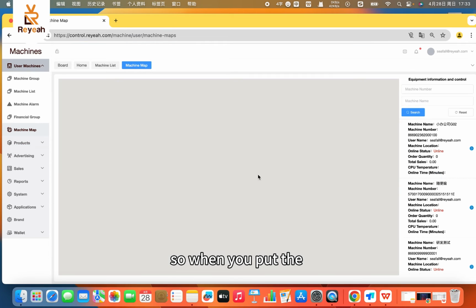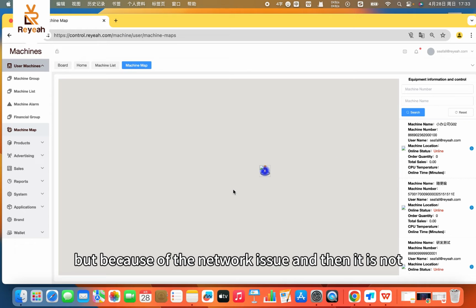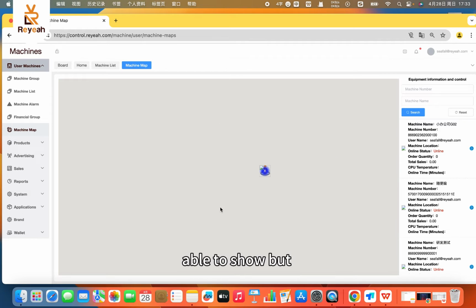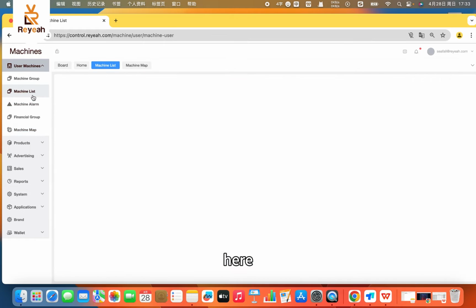When you input the machine location, it should show a global map, but because of a network issue, it's not able to show. But it is supposed to show.